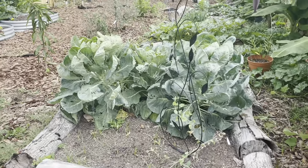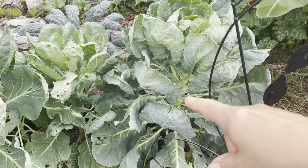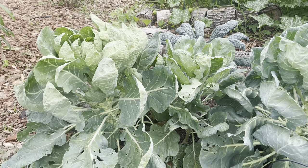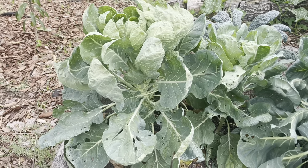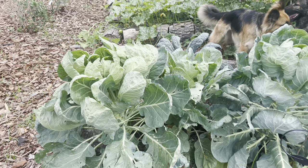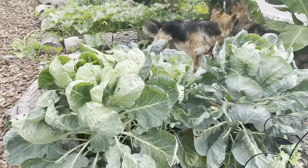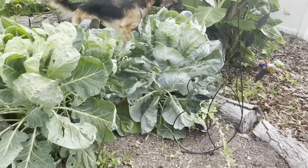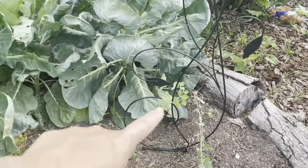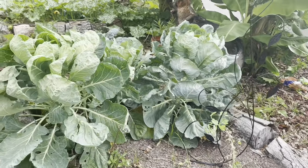In here we have Brussels sprouts, which are super cool. You can see on the stem the Brussels sprouts growing — they are doing really well considering how hot it is. They do get some shade from the banana but these are huge — they really are big. This is where I had all the sugar snap peas. There are a couple left here still growing on the vine. I just replanted so many of them because they're absolutely amazing.